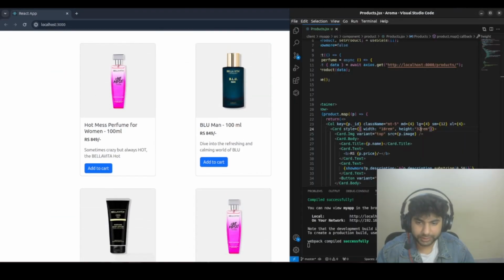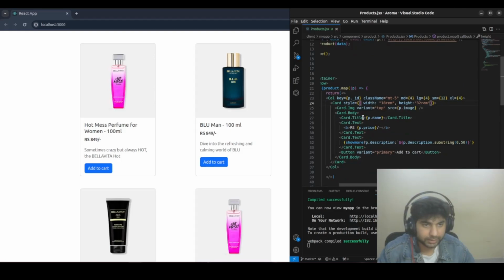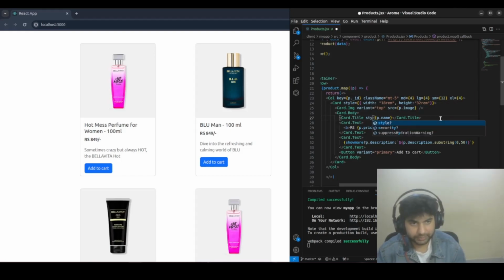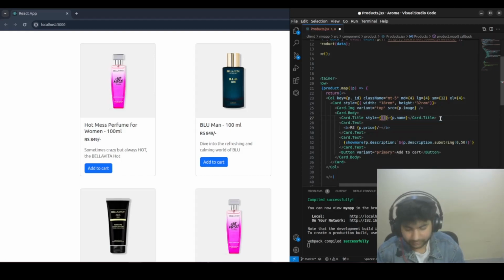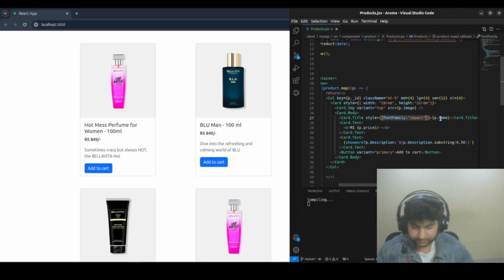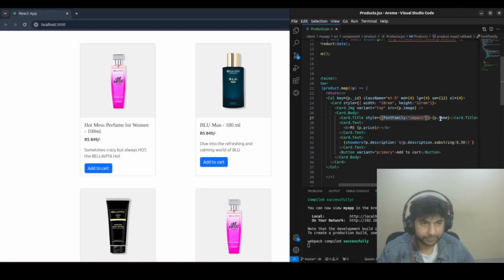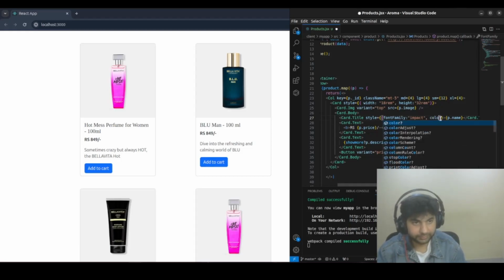Now change the font size and color. So this is my title, and here I will write one style. So font family will be, I will use Impact. Okay, and color of my font.